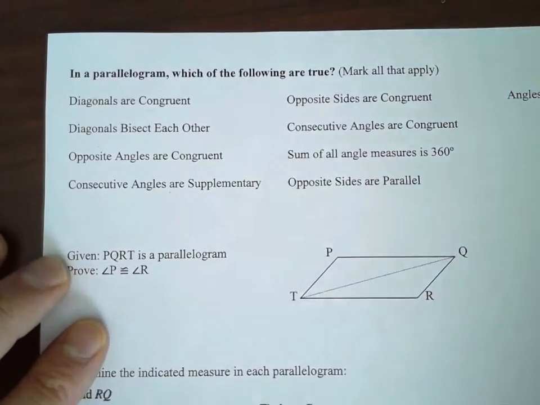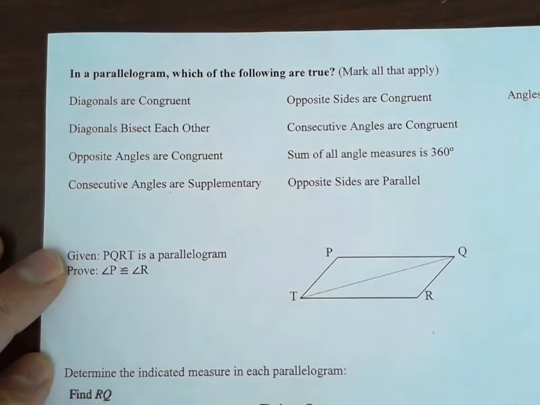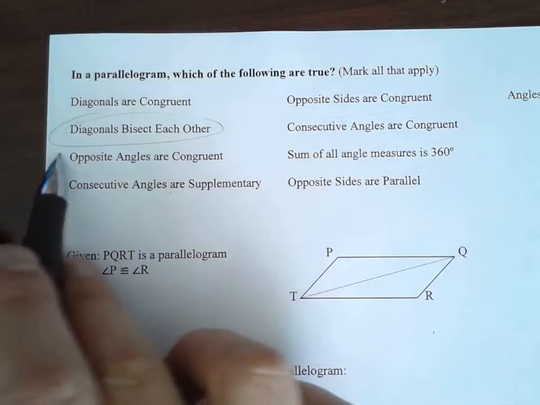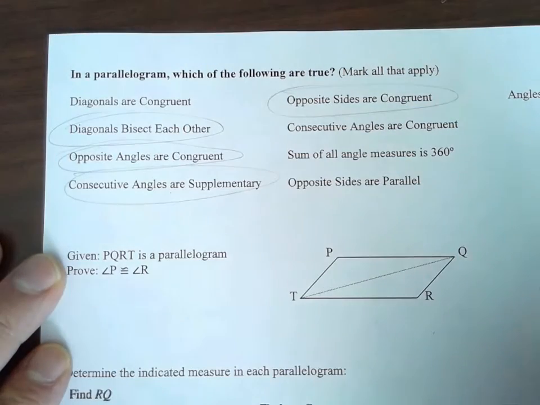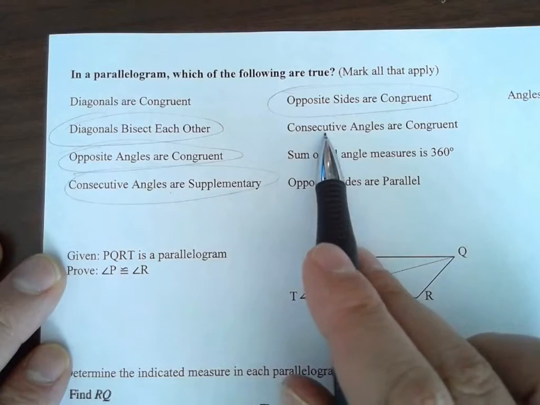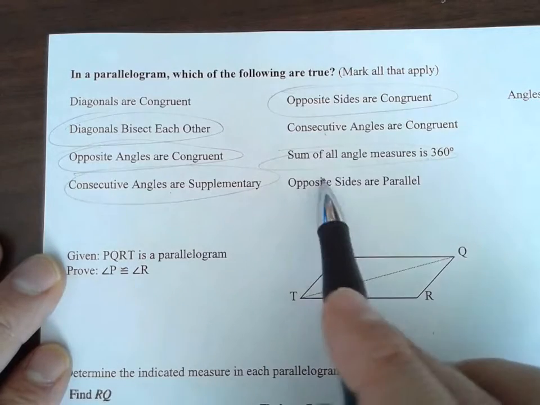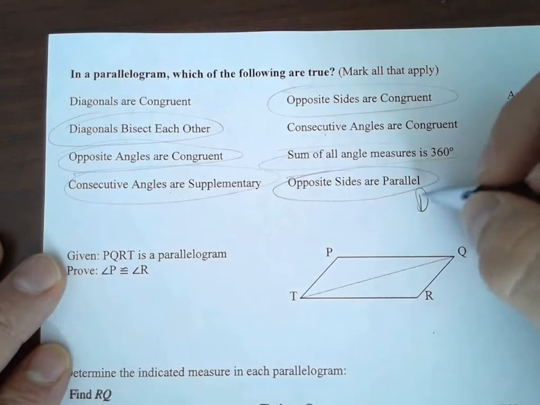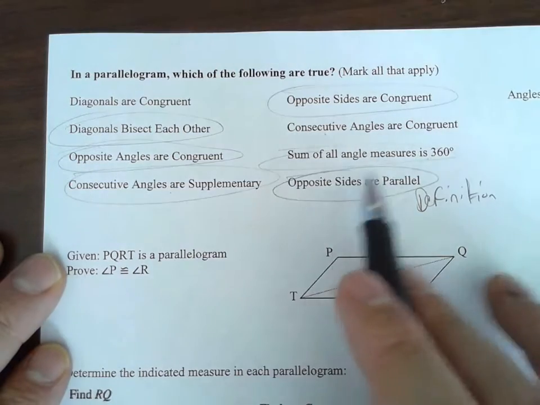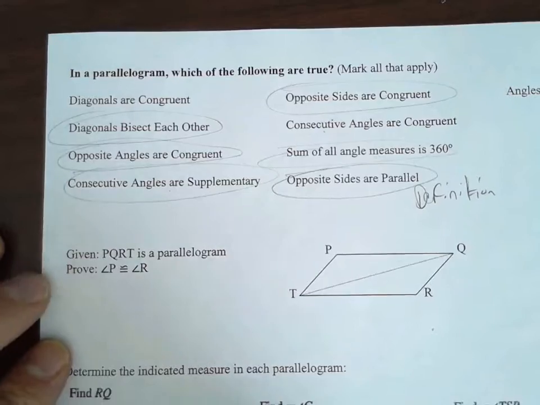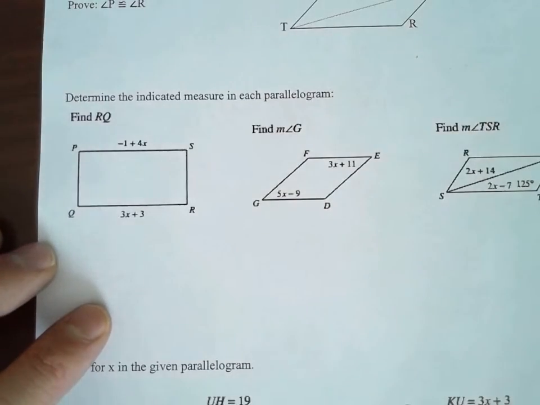do know that in a parallelogram you need to know these things, because obviously they help you set your problems up. Diagonals bisect each other, opposite angles congruent, consecutive angles are supplementary, opposite sides are congruent. This one is not true. This is true for all quadrilaterals, everything has to add to 360. And then this right here is the definition, that all opposite sides are parallel. Alright. So looking at these are very simple now.